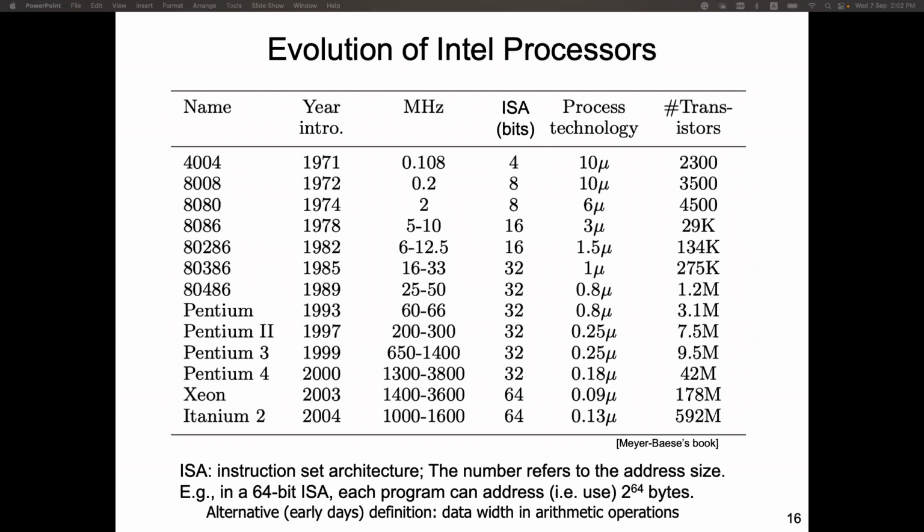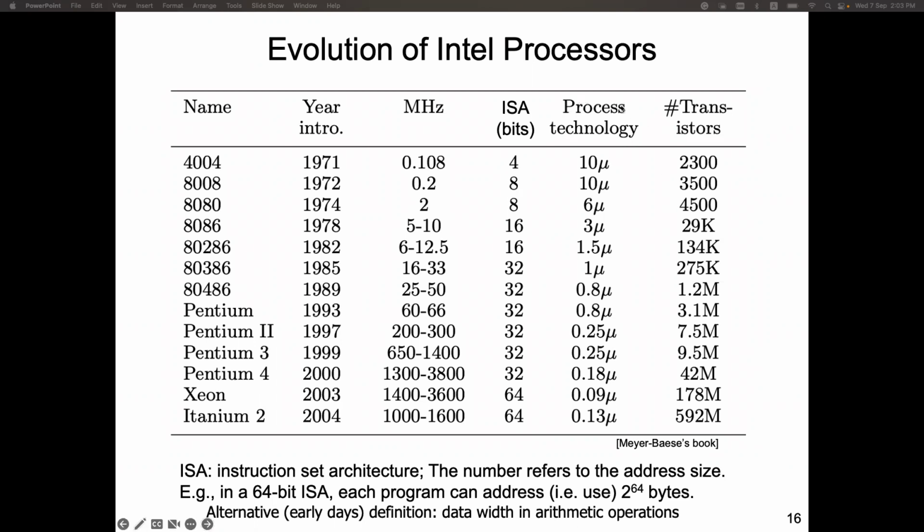So the 64-bit ISA provides a much larger memory space for the CPU to address. Actually, Itanium, this processor by Intel, Itanium 1 was the first 64-bit CPU. And later on, almost every modern-day CPU is the 64-bit type.